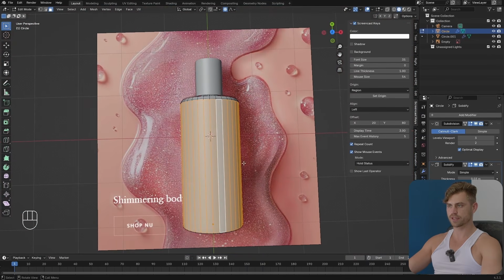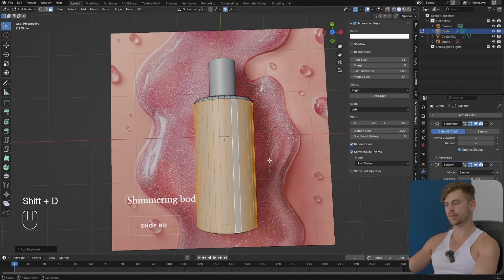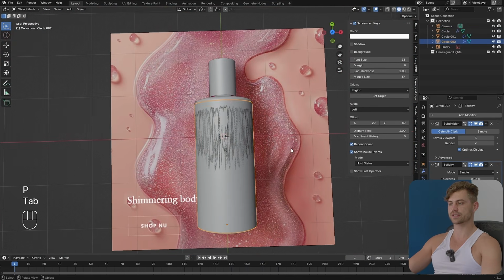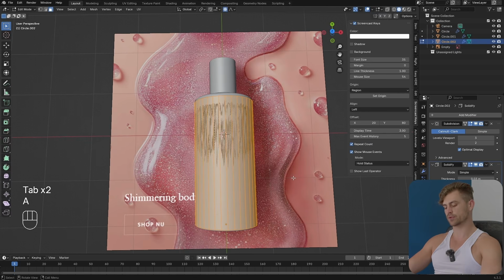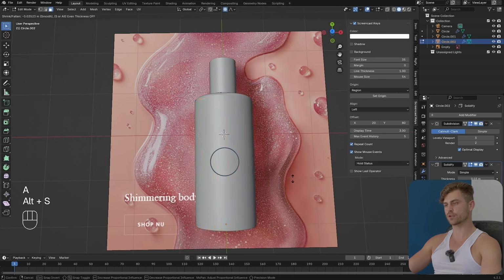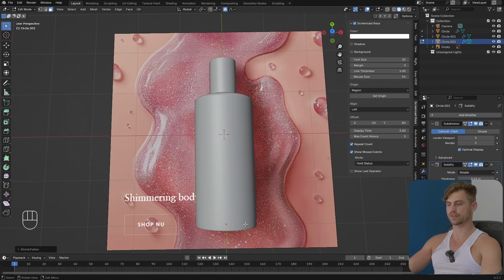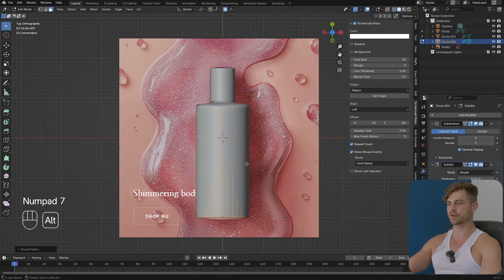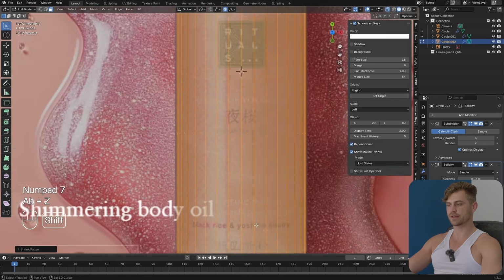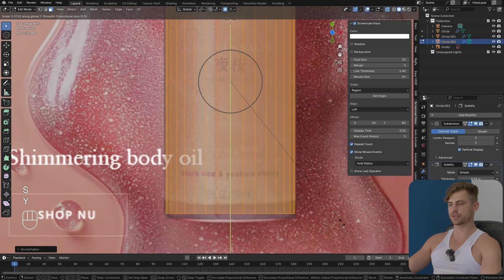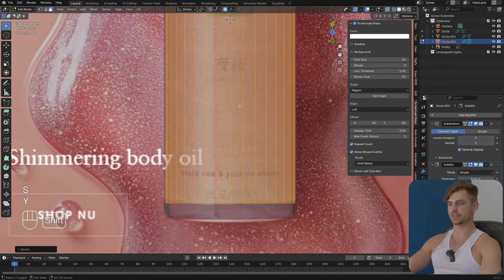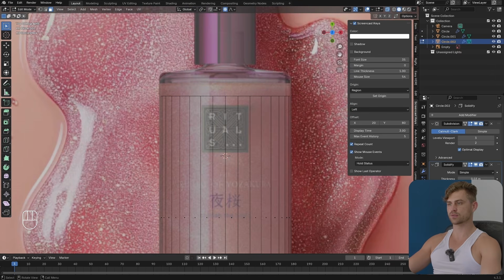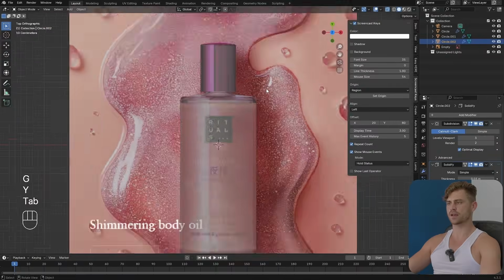So I'm going to click on this, Shift D, P, separate selection. Let's select this selection, then go into edit mode once again, Alt S in order to scale along the normals. And I'm going to bring it inwards ever so slightly until it has entirely disappeared right here. Alt Z so we can see through it. Now it shouldn't come that far, so I'm going to press S and Y, scale this down until this is kind of correct. And this one I'm just going to take by hand, G and Y, and move it upwards.